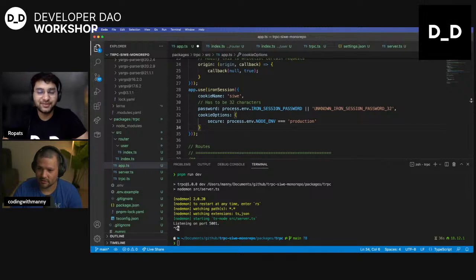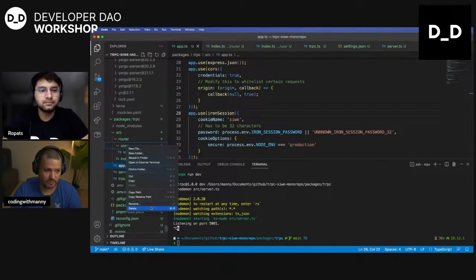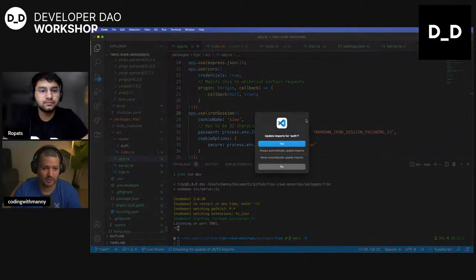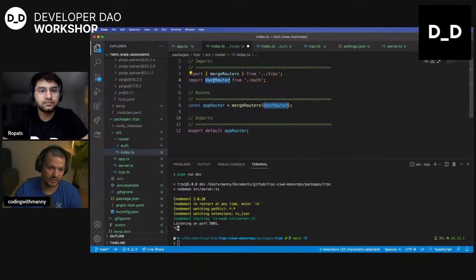Okay, so we have that. Iron Session is set up. So what else do we need to do? In terms of Iron Session, it's pretty much set. The only thing we're going to do is take advantage of refactoring our user as an authorization route. So we're going to rename this as user, and set everything up to have the same routes that support our Sign in with Ethereum routes. We're just going to change this for convention's sake.